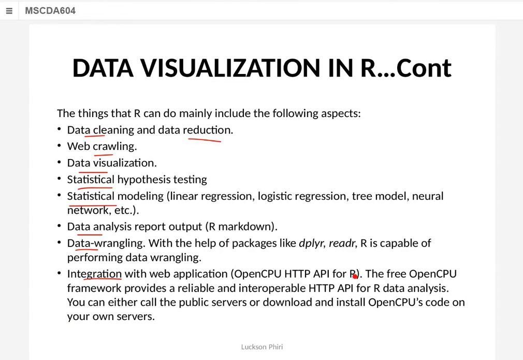So we have OpenCPU, an HTTP API for R that we can use. That's a framework that can provide us with a reliable and interoperable HTTP API for R data analysis. So you can either call the public servers or download and install OpenCPU on your own servers.